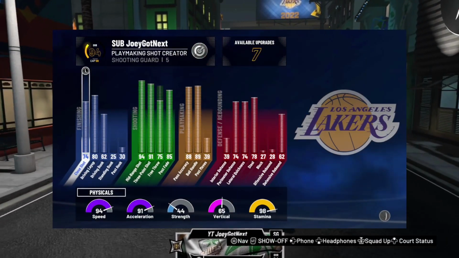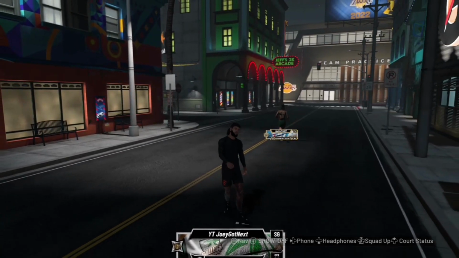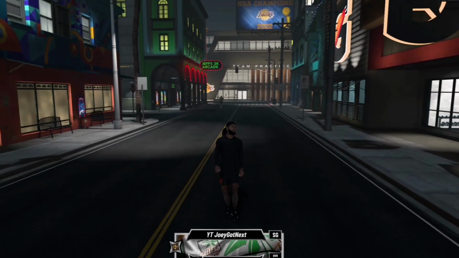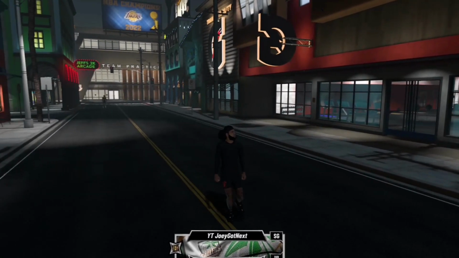Now, the thing you see on your screen right here is my attribute screen. The only 3 things that matter on the screen are my speed, acceleration, and my ball handle. A lot of things matter on that screen, but the only 3 things that matter for dribbling are speed, acceleration, and ball handle.